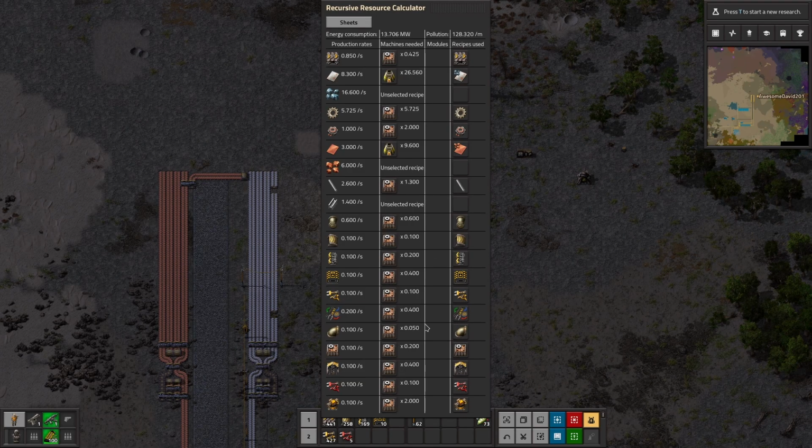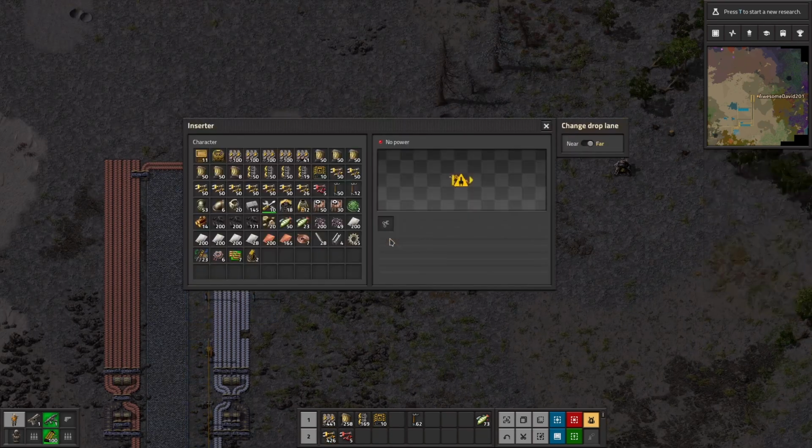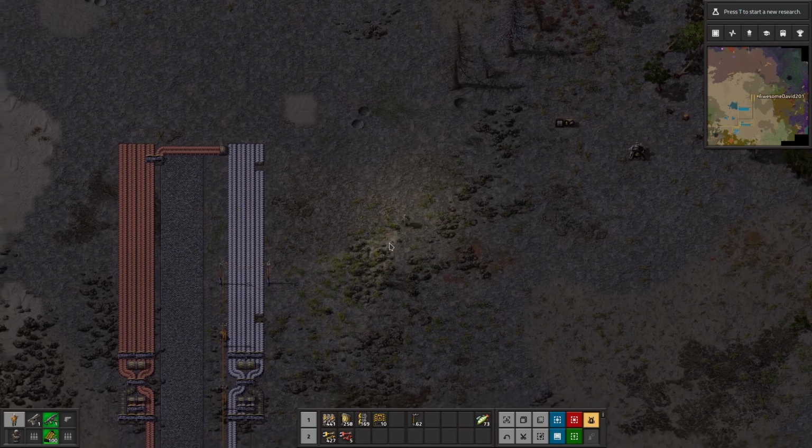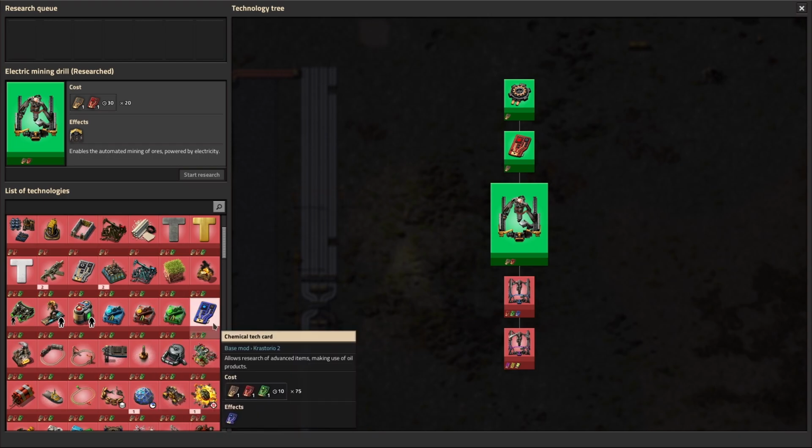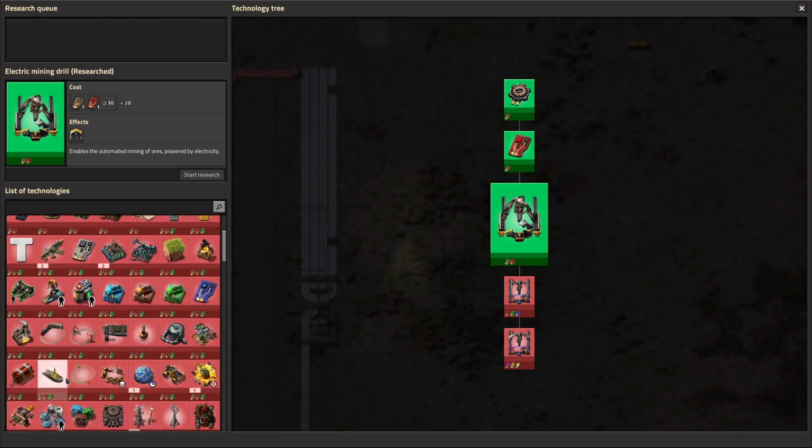Interesting. I do really wish I had a way to do that, though, right? Yeah, there's nothing I can do without actual wires. And that also takes green science to even research.